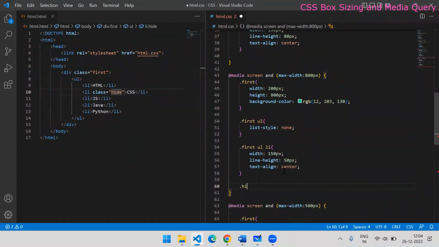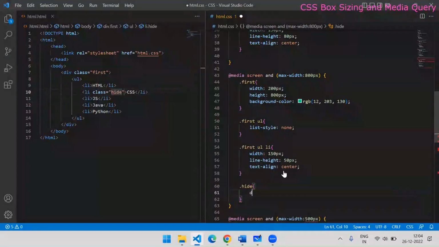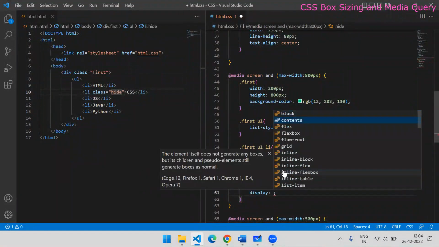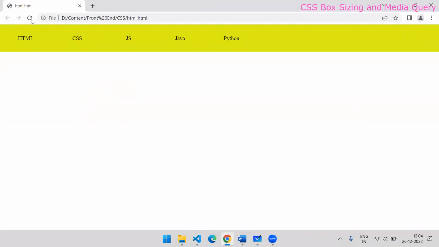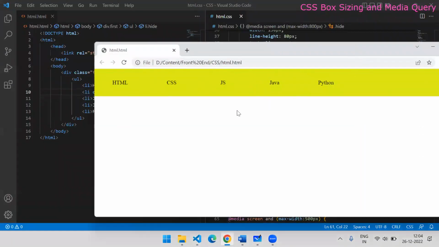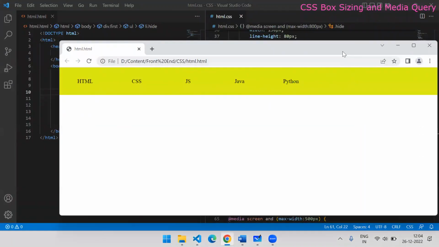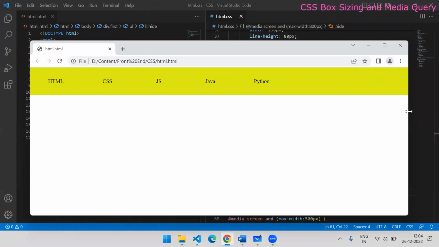What element should get hidden? I will say the hide element should not be displayed. So I will say display none, and your element will be hidden from your navbar. Here you can see that screen size is larger than 1100 pixel, that's why this yellow color is reflecting.